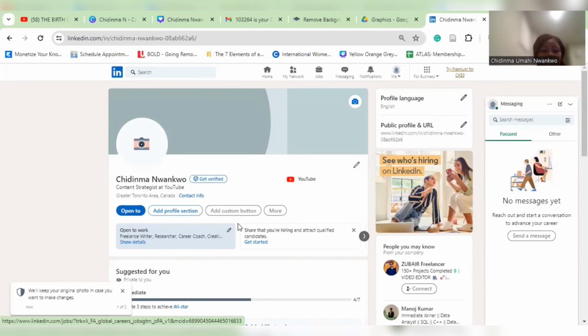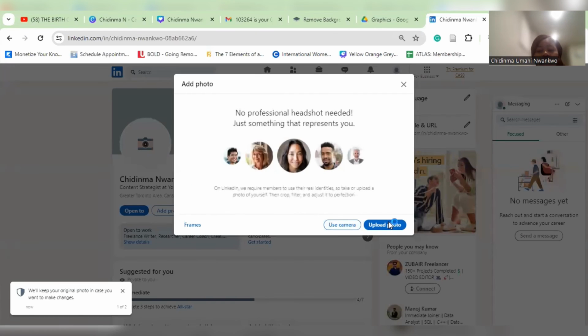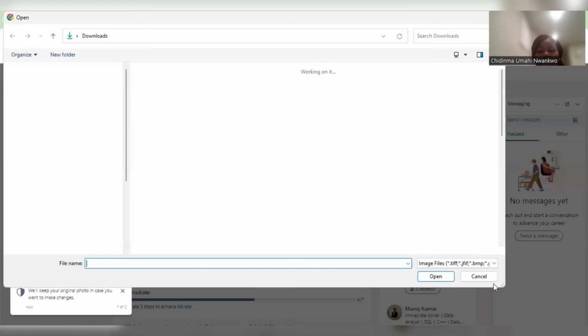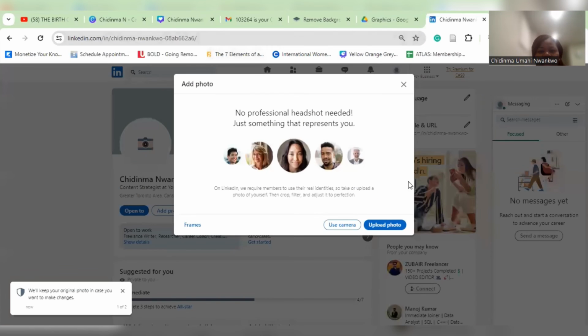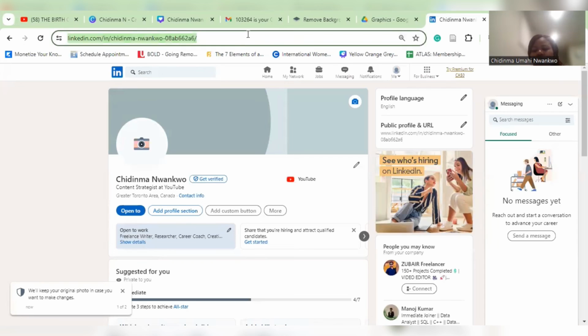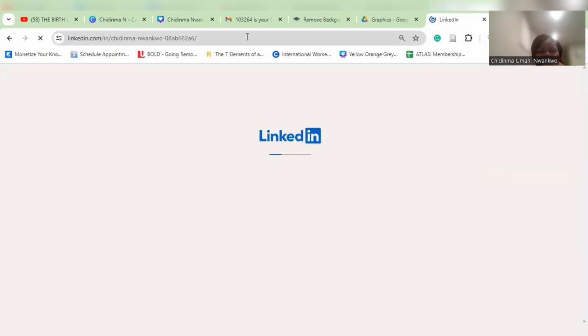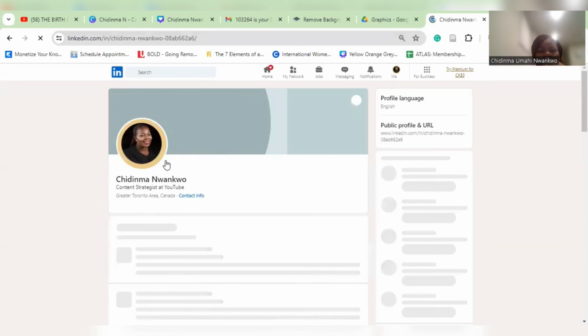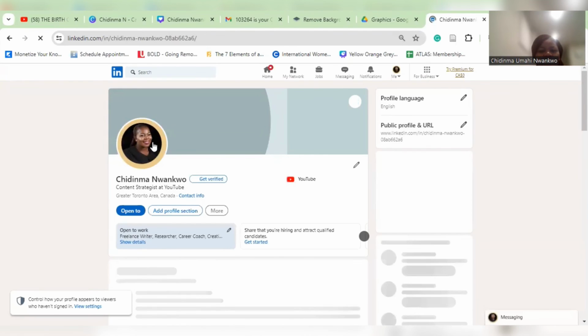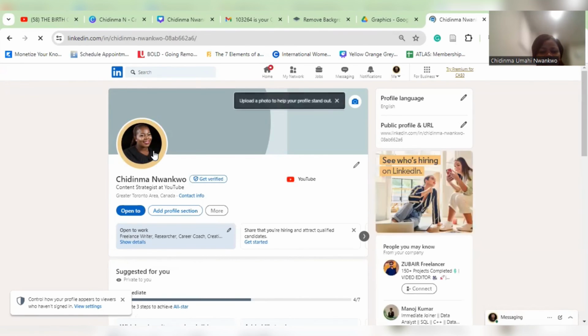So this is one option to upload your profile picture to LinkedIn. So assuming you have an already existing picture, just like I did, and you intend not to edit the picture, you just want to upload the picture you already have, all you need to do is, give me 1 second. I wonder why we didn't see the edit for the first one that I just worked on. Let's see. Yep. So this is the work we've done for the first one.